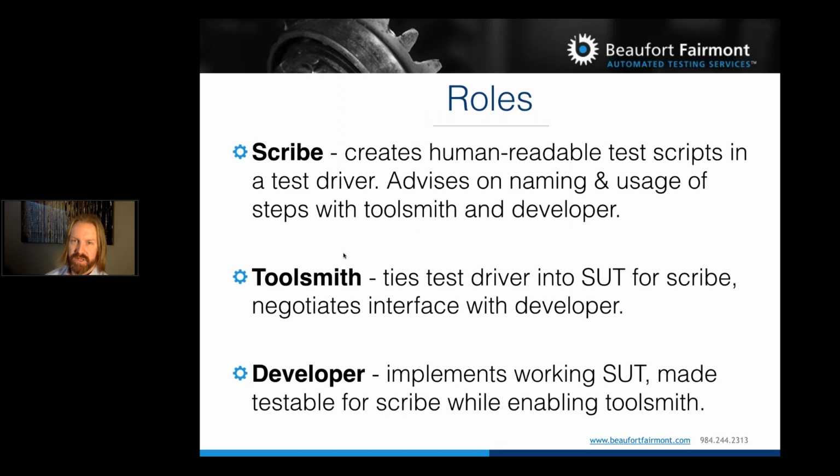Number one, we have a scribe, and this is not necessarily a tester, although it usually is. The scribe is the person who's actually going to write down the test cases. They're going to create the test scripts in our test driver. Today we're going to be using Cucumber. This person also advises on naming and usage of the step definitions.